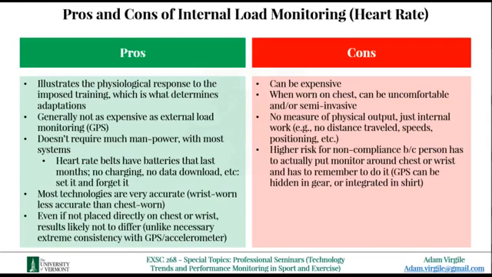Another pro is that even if it's not placed directly on the chest or the wrist, the results aren't likely to differ by much, which is very unlike GPS or accelerometry units, where if the positioning is off or altered, there may be a drastic difference in the metrics that you're looking at. Whereas with heart rate, there may be a little bit more error if it's misplaced a little bit, but it's not going to really affect the metrics that you're looking at to a significant degree, unless it's really off, unless it's falling off the chest, for example.